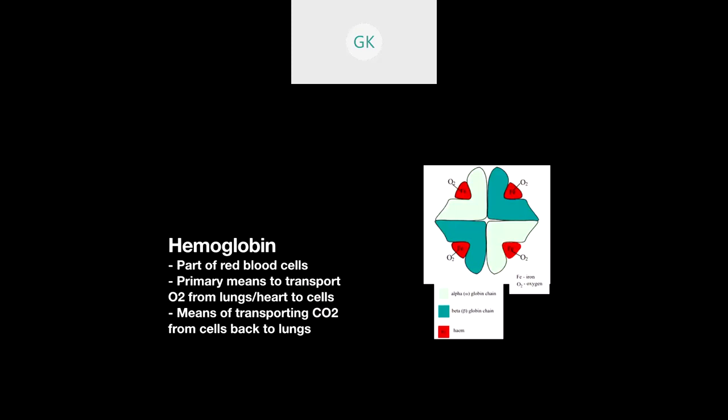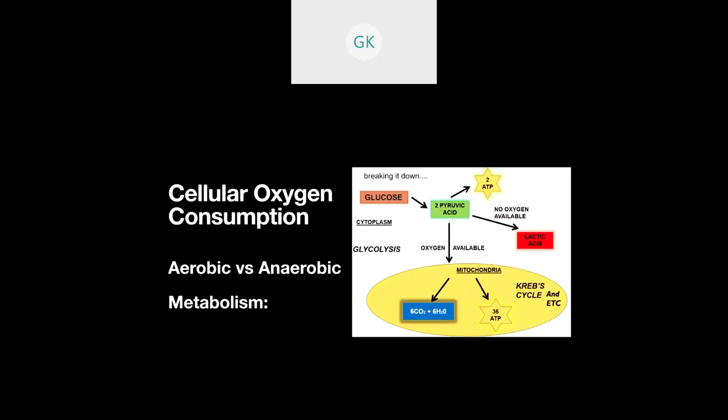Not only does it do that, it also helps bring back some CO2 back from the cells to the lungs where it gets blown off. Now, why are oxygen and CO2 important in this situation? Well, oxygen is needed by the cells in order to continue living. So millions of cells in your body requires a lot of oxygen molecules, and the lungs, and the heart, and the blood, and the vascular system all work together to make sure that the cells get to that oxygen and are able to complete what's called the Krebs cycle. So kind of a quick breakdown of it, glucose turns, gets with oxygen, and goes into the mitochondria. You get some byproducts of carbon dioxide and some water, but what the cells really need is that 36 of adenosine triphosphate, ATP. That is the fuel that the mitochondria really needs in order to keep the cells alive.